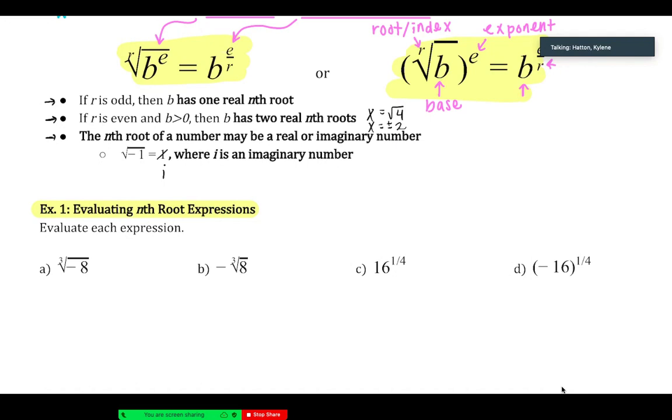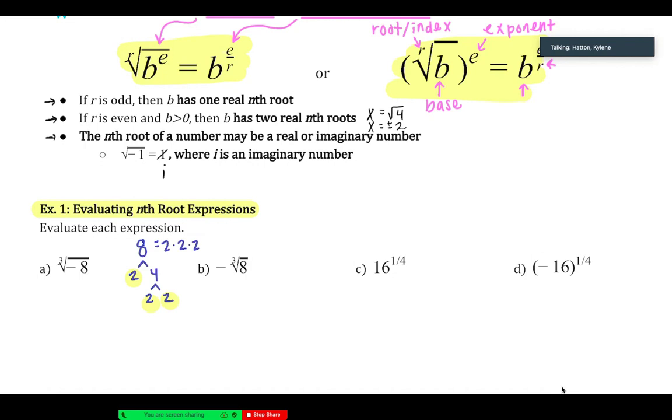So if I were to take the cubed root of -8, if I wasn't sure what the cubed root of 8 or -8 was, I can make something called a factor tree. So that means I start with 8, my number, and I break it down until I get to its primes, or really all the factors I need. So for 8, 2 factors of 8 would be 2 times 4. And then from 2, I can't go any further because that's a prime number. But 4 can be broken down into 2 and 2. So that means that if I were to take the cubed root of 8, since I made a factor tree and I got 3 2's, that means that 8 is 2 times 2 times 2.